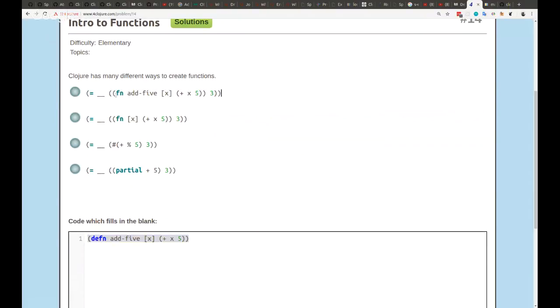Whereas fn is where you can use functions inline. You might use that with a map or a reduce or a filter, but you can use them anywhere as well. If you need to do something a little bit more low level, they're quite useful. So here we've got a function. It's going to take an argument of 3, but what's it going to do? This is the argument list. The argument we pass in is going to be represented by x. And we're going to have the sum of x and 5. In this case, that's going to be 8.